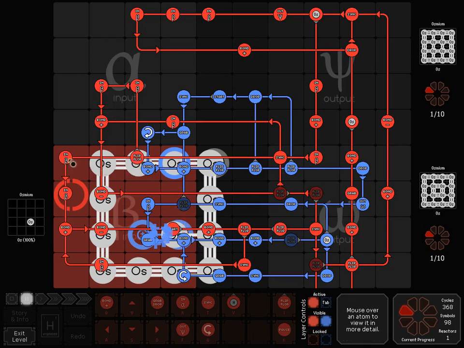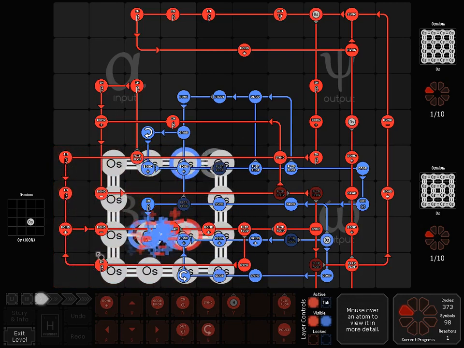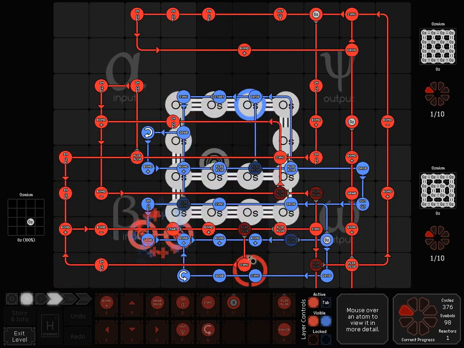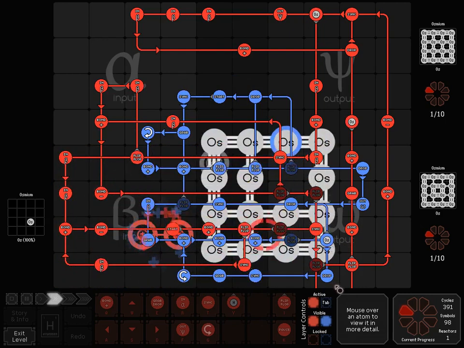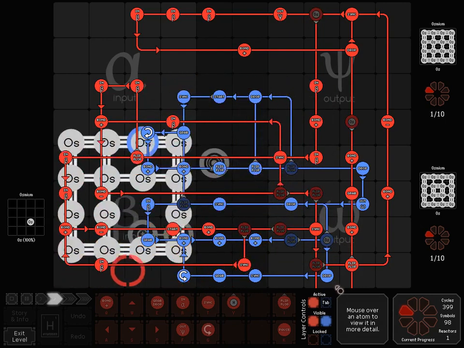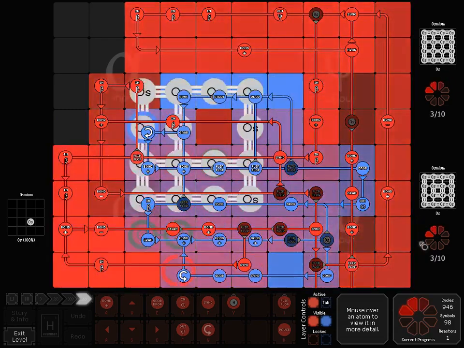For our 222, we're going to go down this direction, and we're going to use this loop, which we need to do 3 times. Okay, very nice.